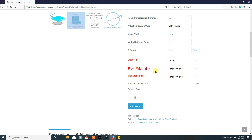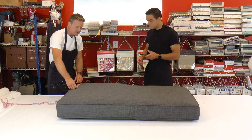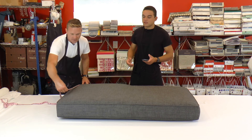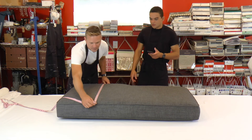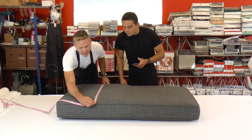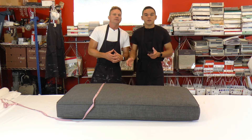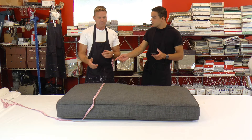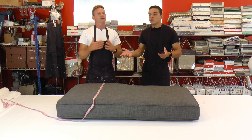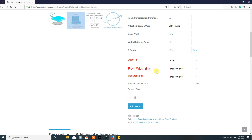The next step is the front width. Going from here to here — I'm backing off just a little bit because the corner will be a little smaller since they sew in just a bit. I'm getting 32 there. Let's do the middle part too — 33. So they went out half an inch. If you run into this scenario, just gauge what would be in the middle of the two measurements: 32 and 33, so let's call it 32 and a half. We're going to order 33 and a half.